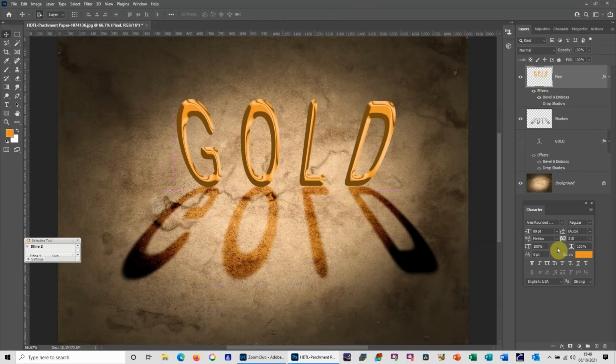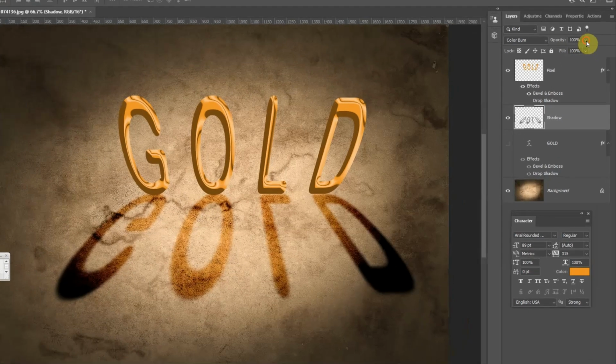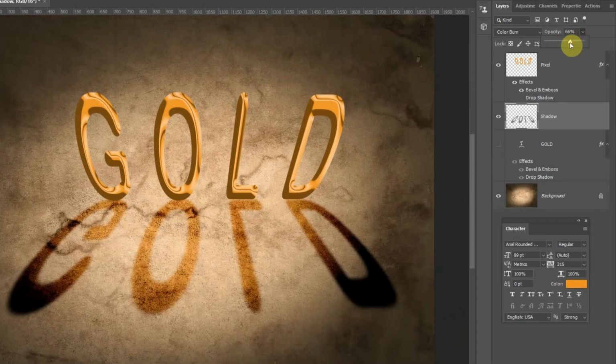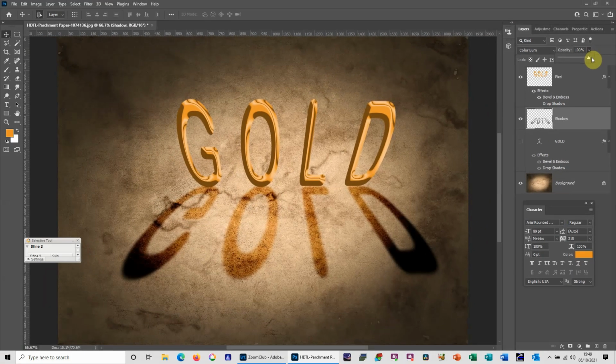So I suggest you take your time, pause the video, and if you need to make this any softer, or what we can also do, if you think the shadow is too fierce, we can just come over to the opacity for the shadow, and we can just bring the opacity down. There you can see we can lighten that and such like. There, and we've got it now. It looks like the text is actually stood up and it's casting a shadow.